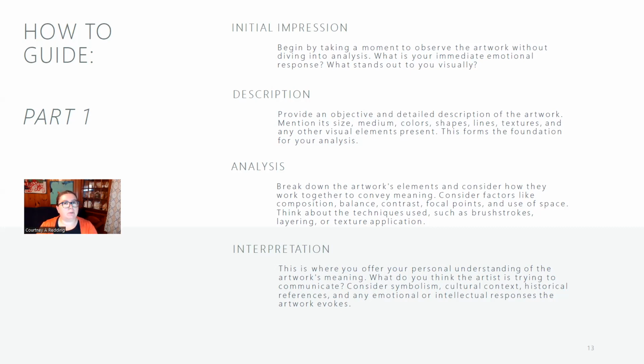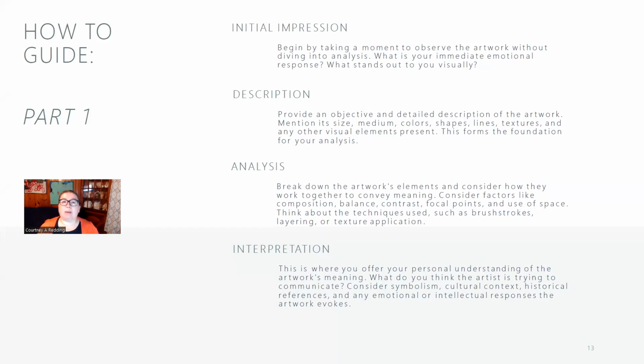So allow for that response, and now let's see, where is it heading? So give that objective, detailed description of the artwork. Mention the size. What medium did they use? Was it watercolor? Was it oil? Was it a photograph? In this case, AI. What are the colors, the shapes, lines, textures, any other elements that could be relevant to this? Now, remember, they don't have to all be included. This boat scene might be color, it might be line, and it might be texture, but nothing else.